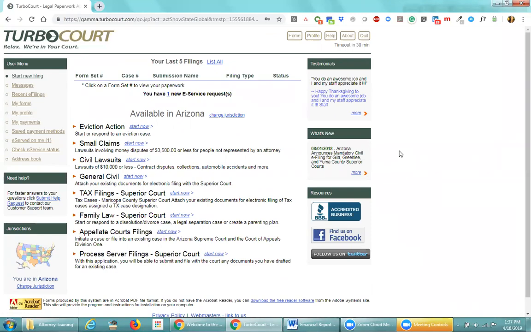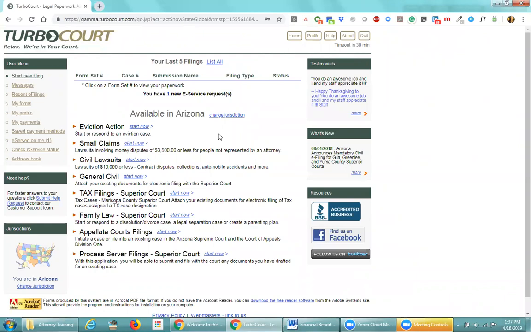So when you first log in, it brings you to your home page, which is where I am right now. And if the jurisdiction isn't currently showing as Arizona, you'll see a couple places where you've got a change jurisdiction link. Just go ahead and click on that and navigate to Arizona. It will then show you all of the different case types that you can file into through AZTurboCourt in Arizona at that point in time. Again, this is a testing and training environment. This may be a slightly different list than what you actually see in production.